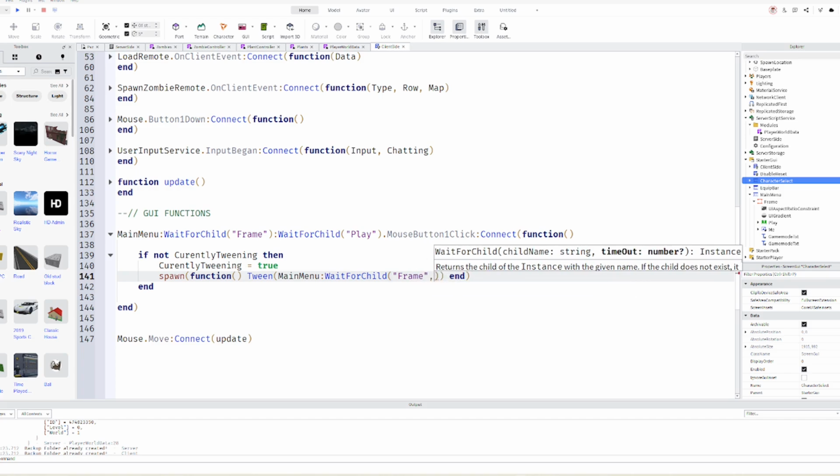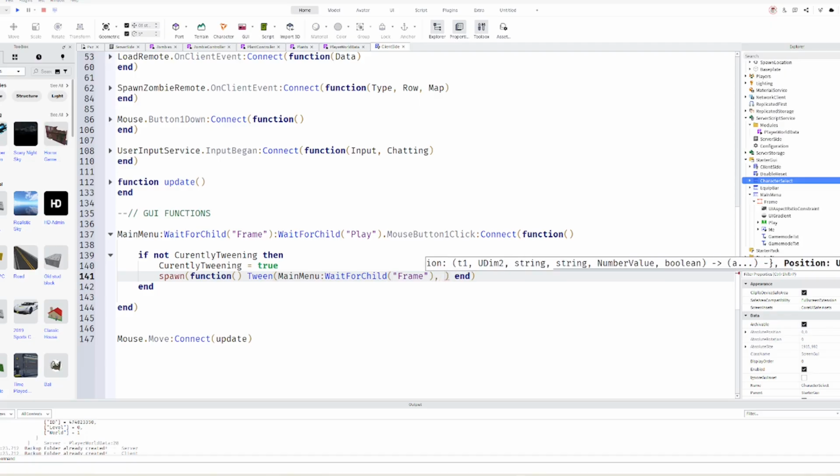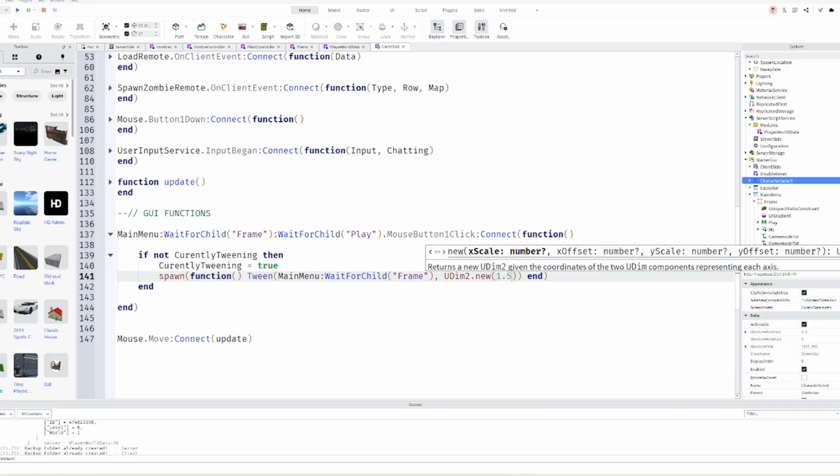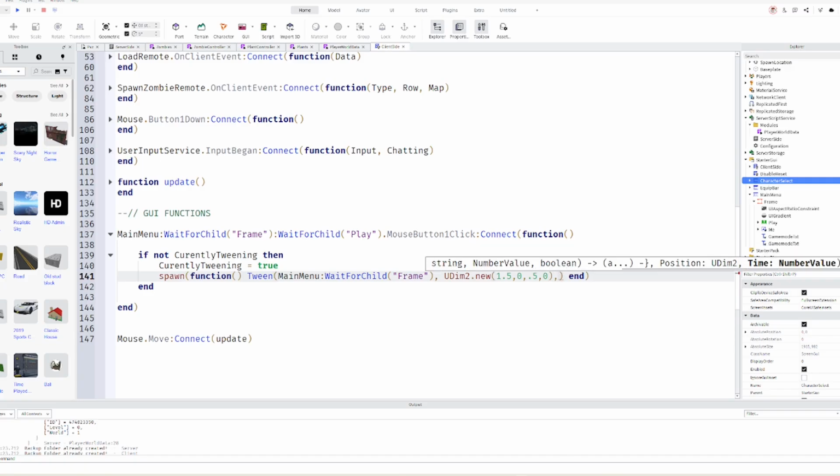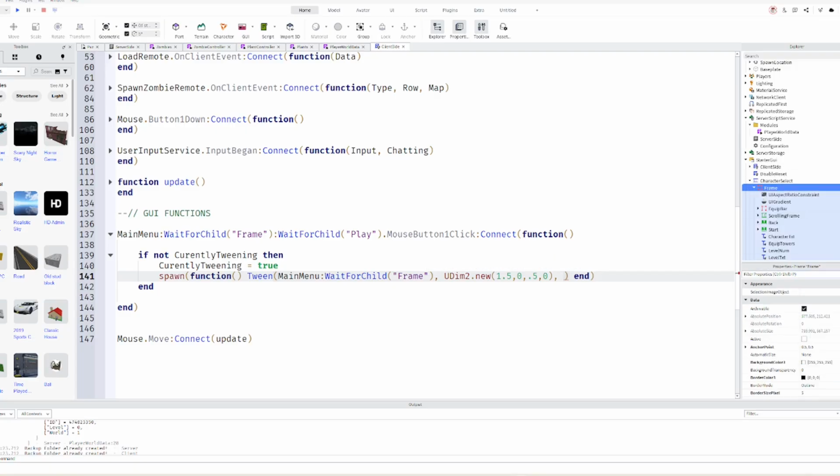We'll send that UDim2.new 1.5, comma 0, comma 0.5, comma 0. That should get it off screen no matter what UI you use. And also, if you do use a custom UI, make sure you have your anchor point set to 0.5, comma 0.5. And then we'll just send 1.4 seconds. It's kind of like a lucky number for me.